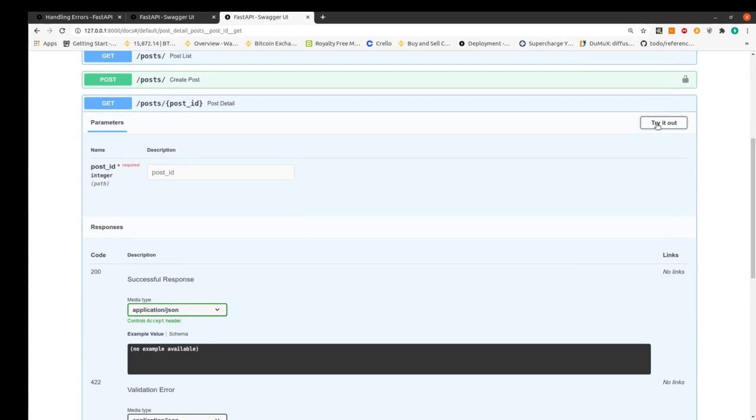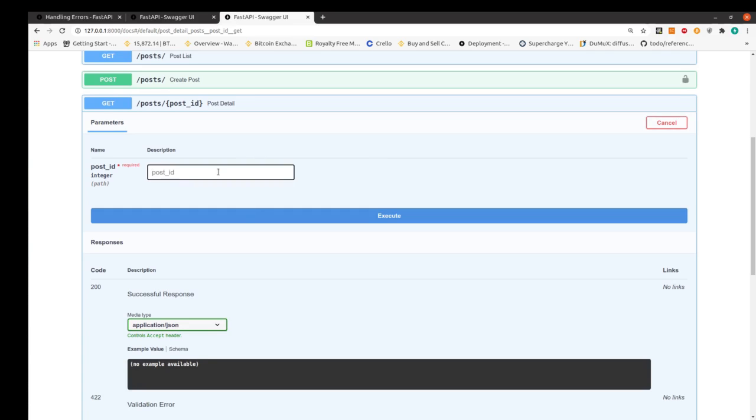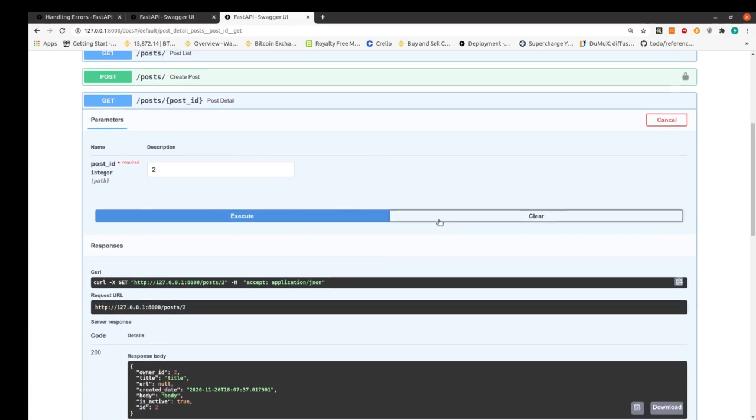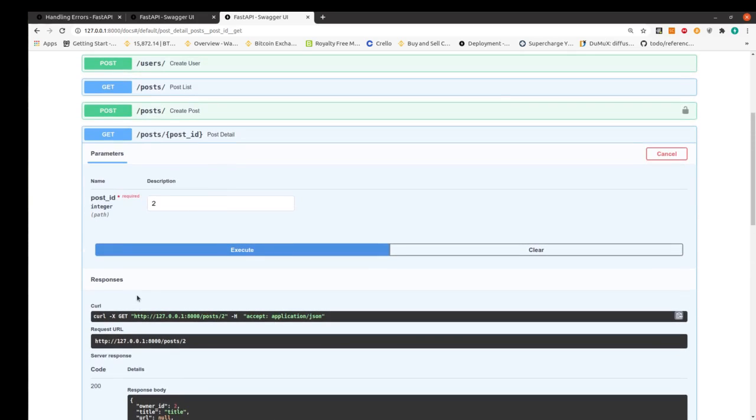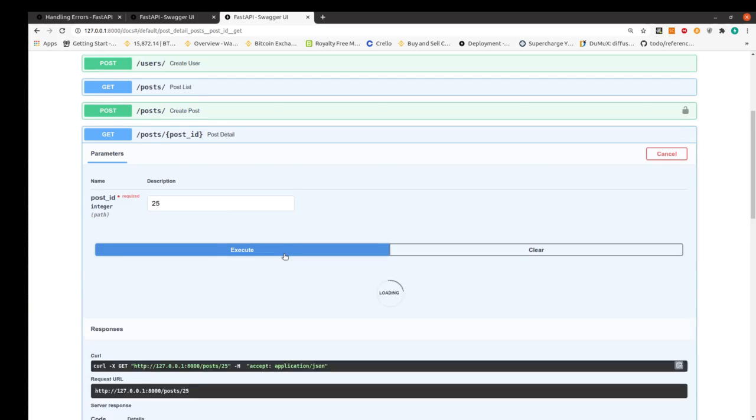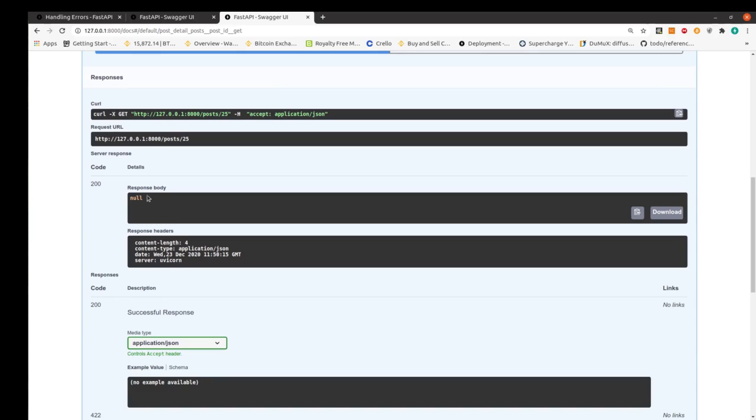We try this API with 2 as the post ID. We got 200, a successful response, and some content. But we don't have any post with ID equal to 25. If we try with 25, we get a null response body, but we also have a 200 successful status code.